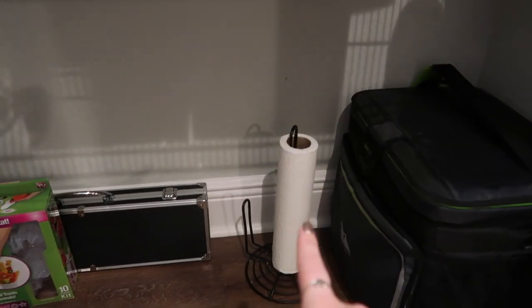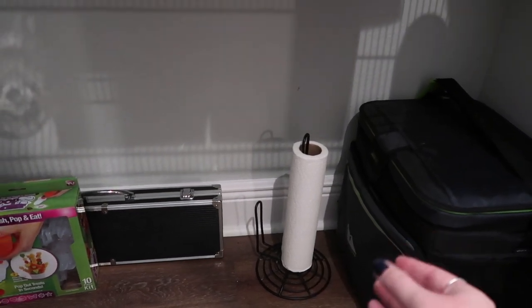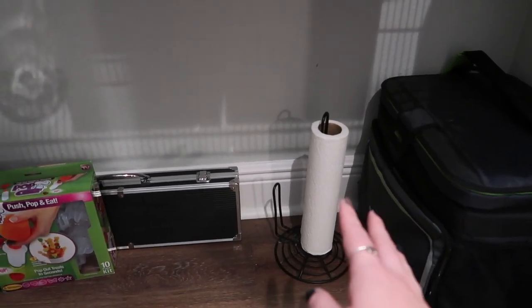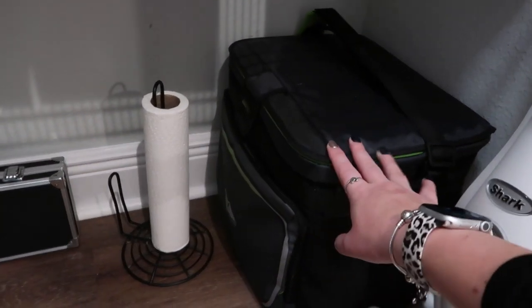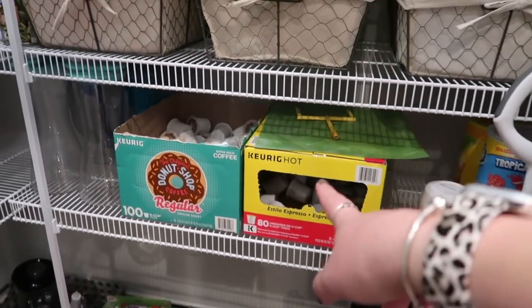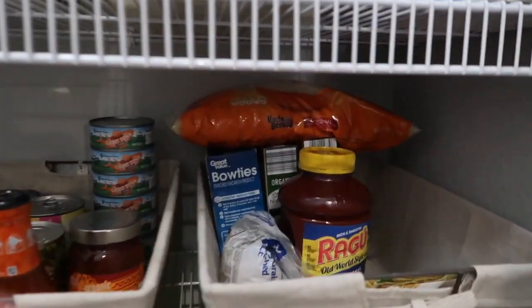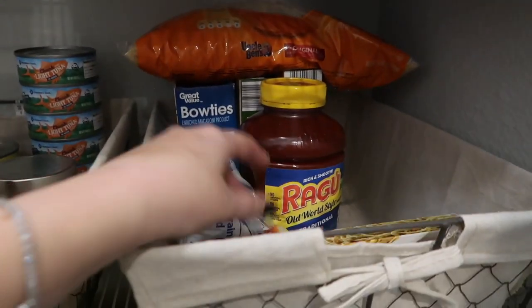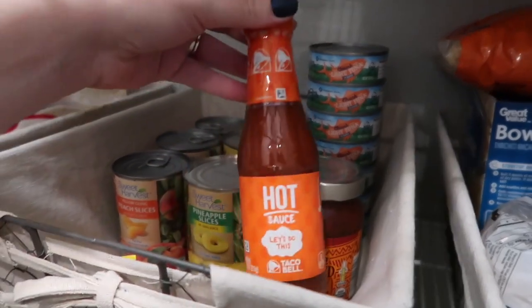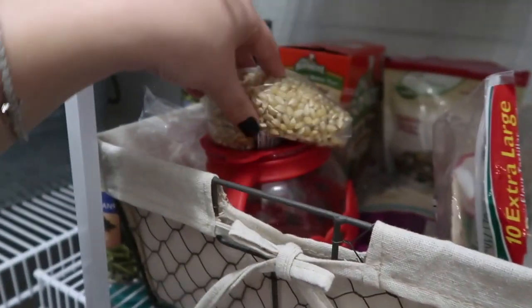I have some paper towels, though I don't really use them often. I prefer my flour sack towels, which I'll get into more in a later video. But I keep paper towels on hand because Lila's potty training — if she has an accident, they're nice to soak it up quickly. This is our cooler for water parks or the pool. Moving up on this side, we have our Keurig pods and some drinks — that's my mom's. Up here we like to keep rice and pasta because they're always a quick and easy meal. I always have tuna fish for a quick and easy lunch, some extra sauce, fruit, green beans, pizza, quinoa, wraps, and popcorn.